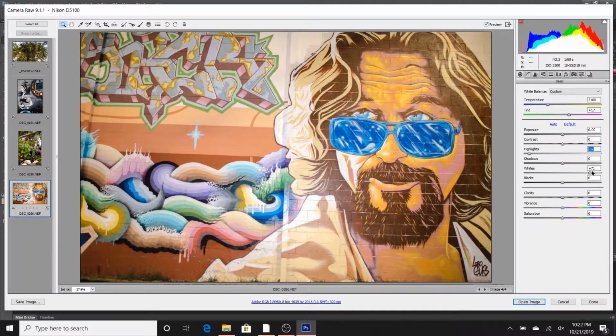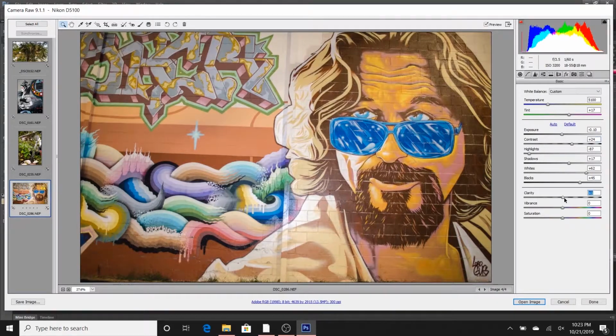Then with your whites, you can bring your whites down, but it will create a little bit of a gray that you might not like. So, hand in hand, we'll bring our blacks down and we'll bring our shadows up. This has a little bit of fogginess to it, which is a gamma correction. So we're going to bring our exposure down just a little bit, a tenth.